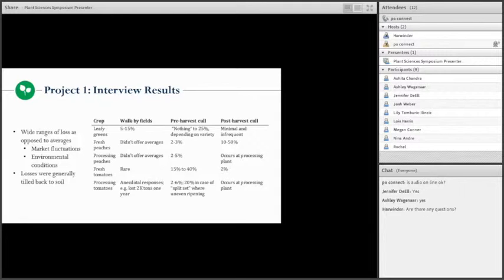We thought there would be a number in mind for most people, and there were, and we got some numbers, as you can see in the table, but that strong pushback on getting a number from some of the growers was really interesting. I just want you to keep that in mind, because on the solution side, when you read in the popular media about food loss and waste, you'll often see a number for farms, and people will say, well, we'll just sell that as imperfect produce. Well, what if you set up a secondary market to handle that crop, and the next year there is no surplus crop?